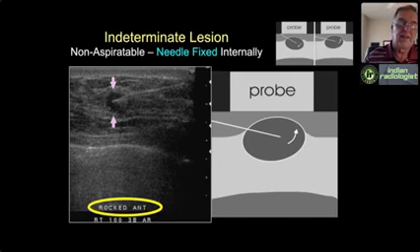Now, that could be a solid mass. It could be a papilloma. Could be a fibroadenoma. Could be a triple negative cancer. Or it could just be papillary apocrine metaplasia completely filling a cyst. One thing I can do is try to rotate the tip of the needle up and down within the cyst, because if it's a solid mass, a papilloma or carcinoma, I'm not going to be able to move the tip of that needle. It's going to stay exactly halfway between the front and back wall.